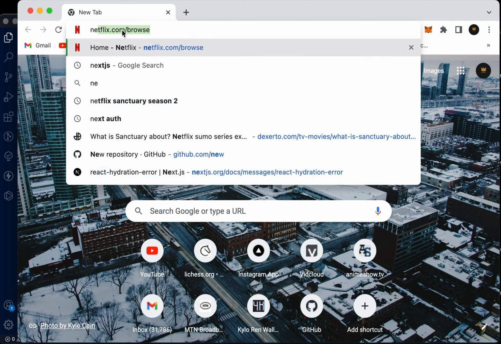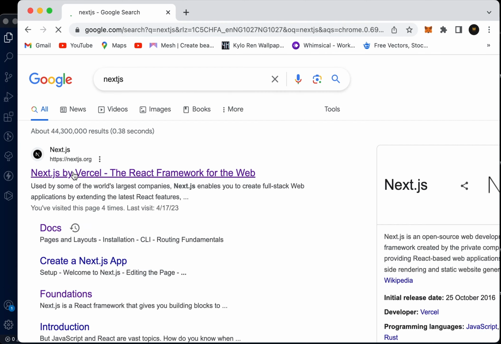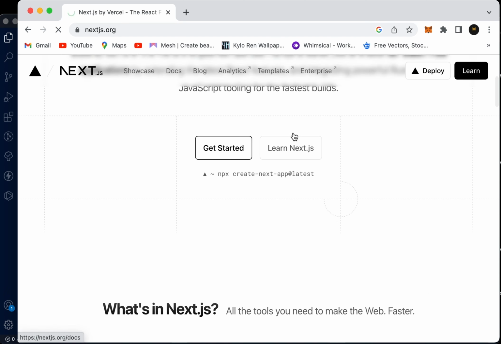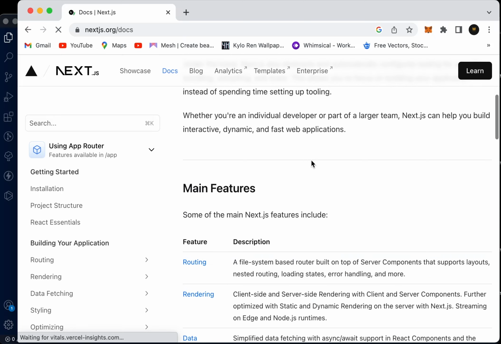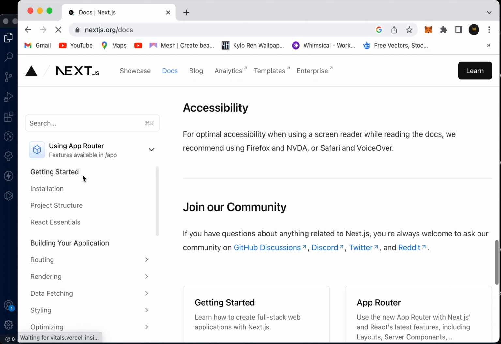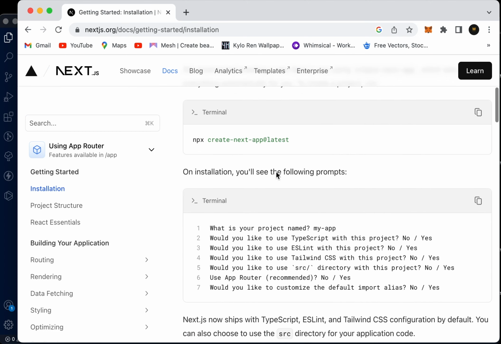Okay, let's get started. We're going to go to NextJS. Come over to the website, we want to get started, and we want to use, where is that code? Installation. Okay, we want to use npx create-next-app latest.